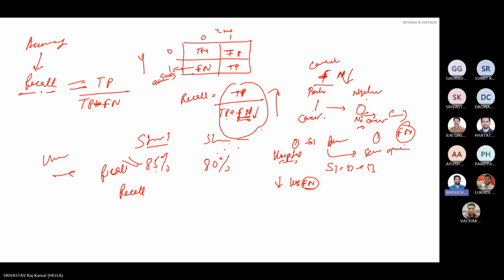There may be some scenarios where we actually don't want false positives. We will come to that. That's why you will see, because it's never the case that recall is the only metric. We see accuracy, we see recall, we're going to see precision, and we're going to see the best of both, which is F1. The question which you have asked lies in precision.